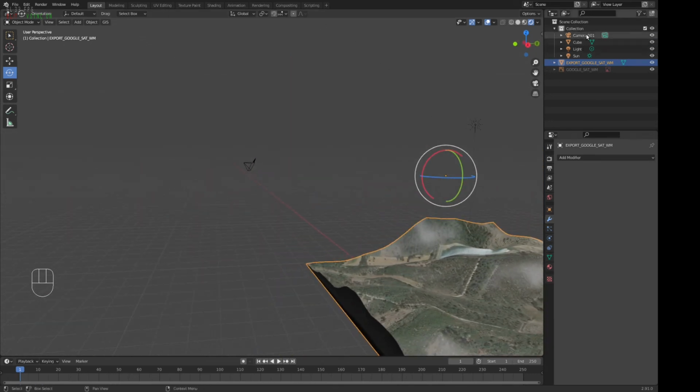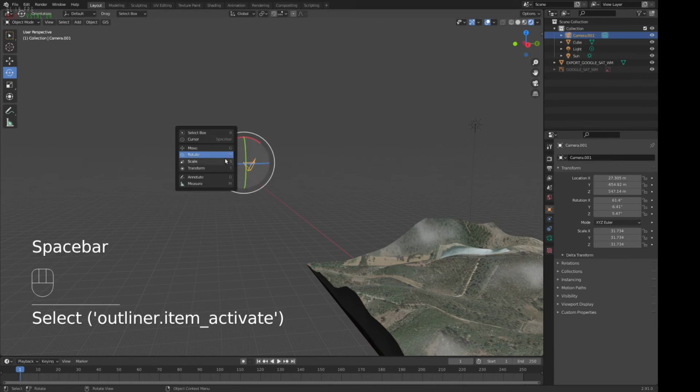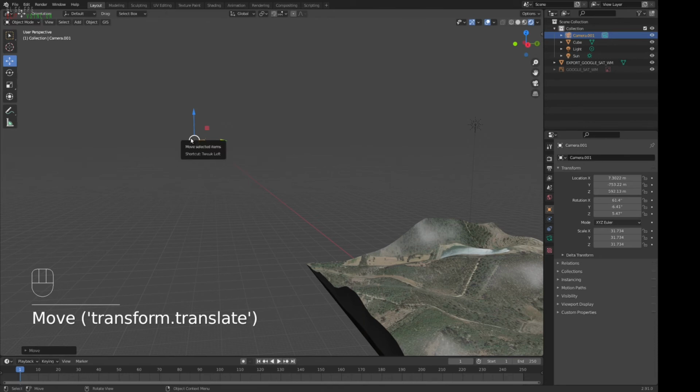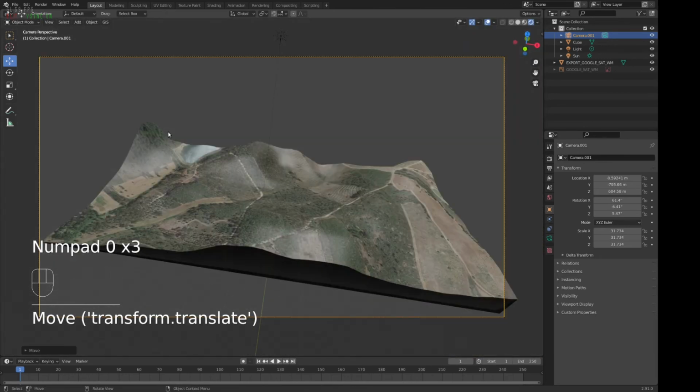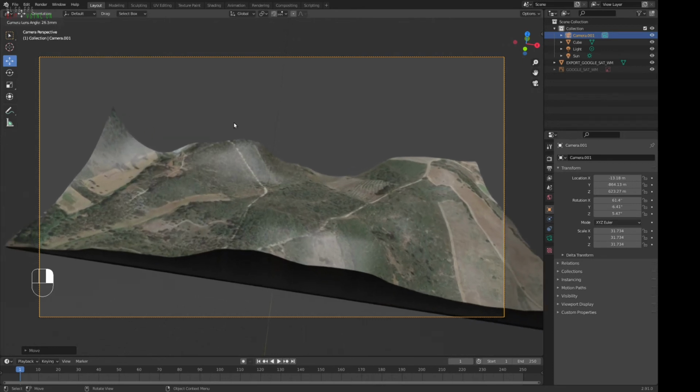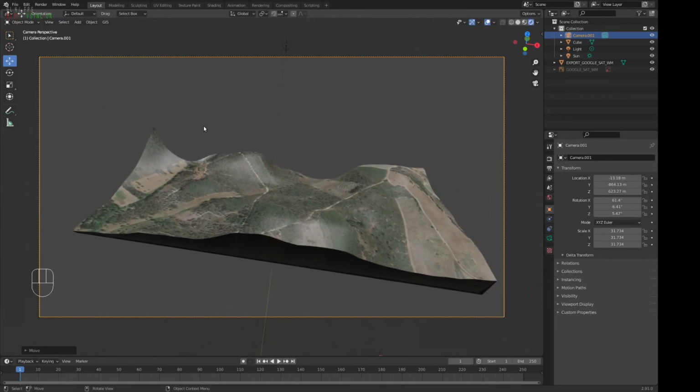So we're going to select the camera again and hit spacebar G to move it back just a little bit. And let's see how that looks now. Better. We can move it a little bit further back and a little bit more. Excellent. So now we can see our whole image. But if you'll notice, at the far end of the image, it seems to be a little bit distorted, a little bit cut off. And this is called clipping.